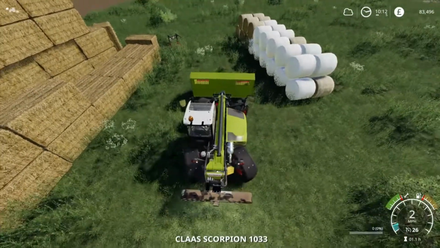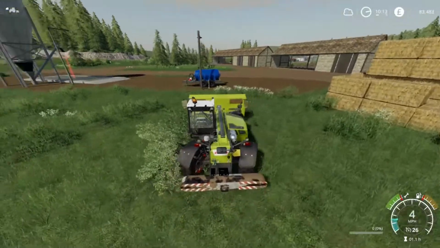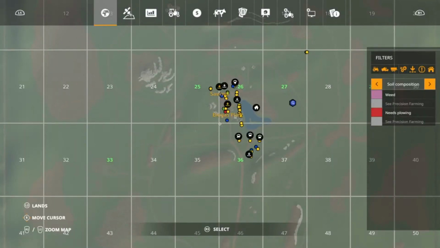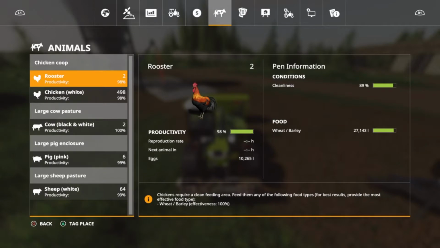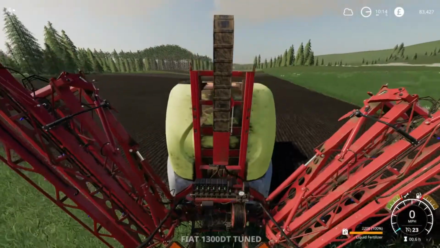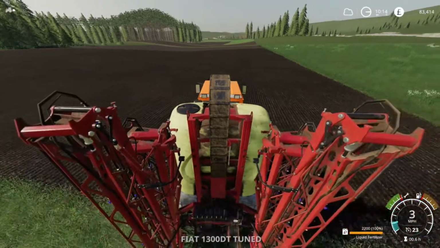Gonna use the telehandler for that. Then we're gonna go and get our feed. He's in there somewhere in one of the fields. So the chickens alright for food, cows alright for food, and they're all alright for food, so there's no need to feed him. So here is our feed.